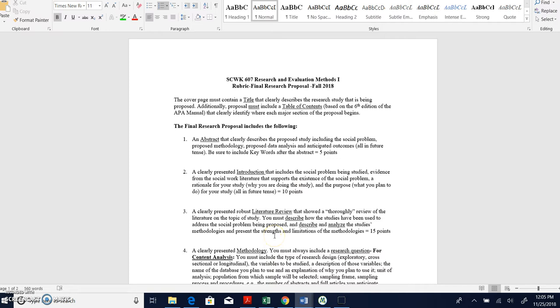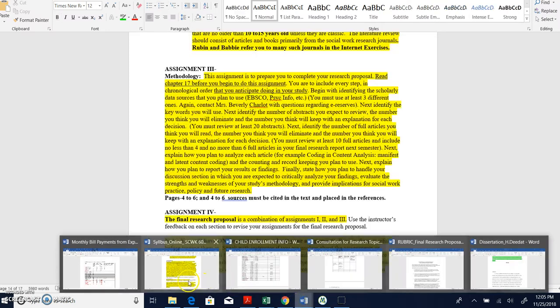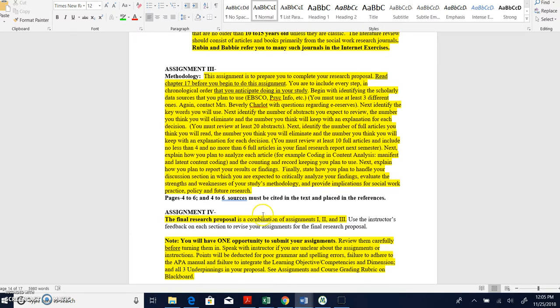This is what I need you to keep in mind. I need you to go to the revised syllabus. I also included this syllabus in the email that I just sent you. So there were two documents: the rubric for the final proposal and the revised syllabus. I know a lot of you have it, or all of you should have it by now. It's been up since week 2. If you don't have it, I just attached it to that email for your convenience.